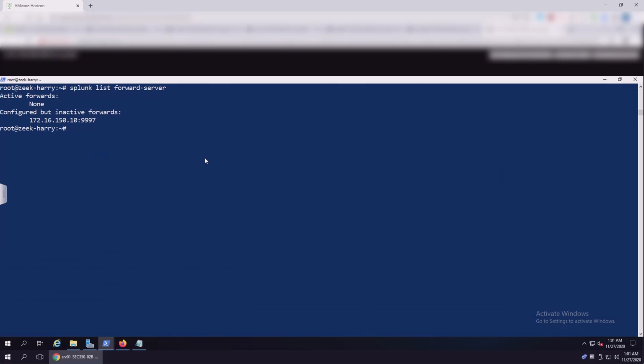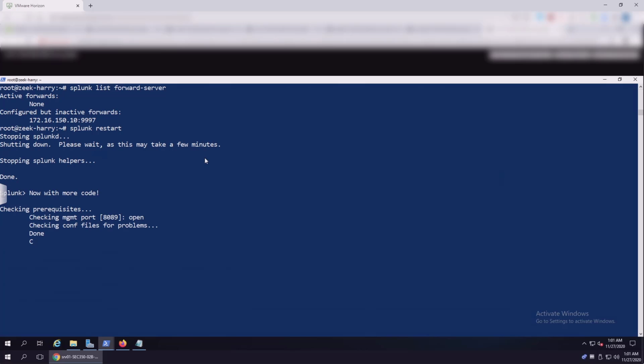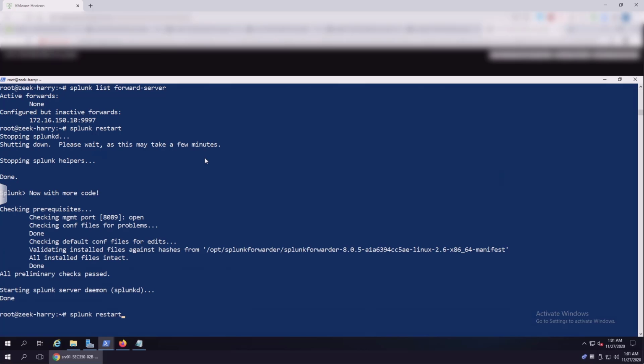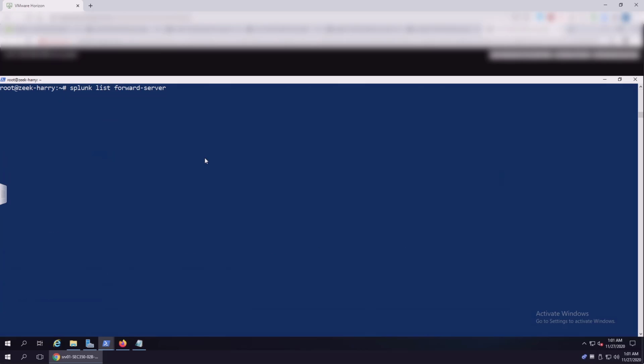So let's do splunk restart, and probably we'll need to log in again. Okay, username and password, let's see now. Okay, now it's active, great.